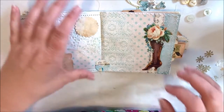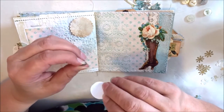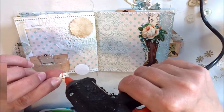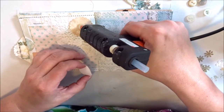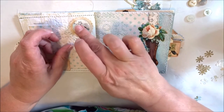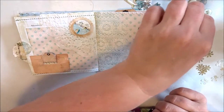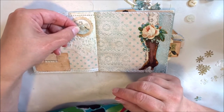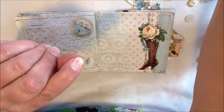Placing it there. And then I'm going to use a button as dimension, I think. So I'm putting down this little button there. And then this is a simple cutout from one of the scraps, so everything gets used. Nothing is wasted. And then I'm going to put glue down an old button on top of it. And it's actually a recycled button. It was in a shirt at some point.